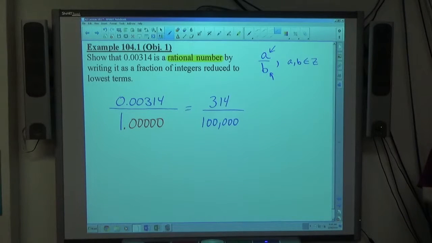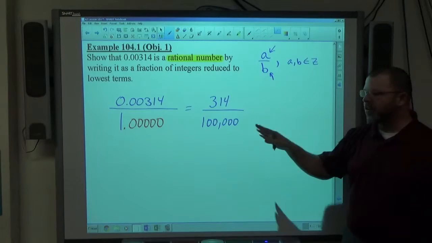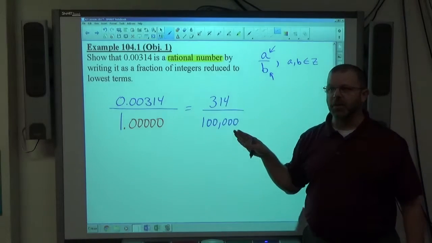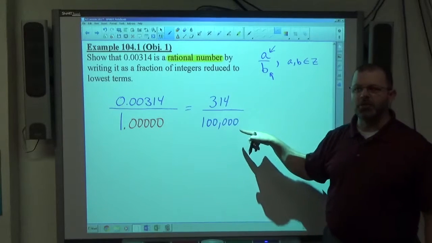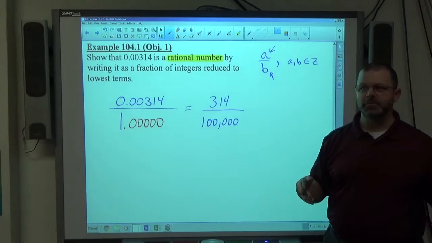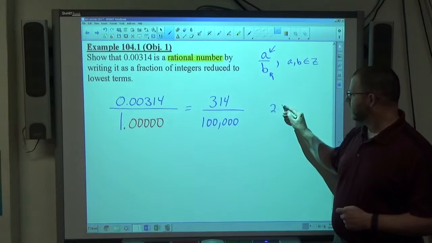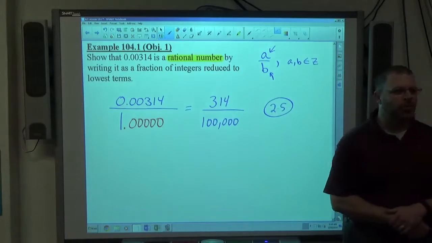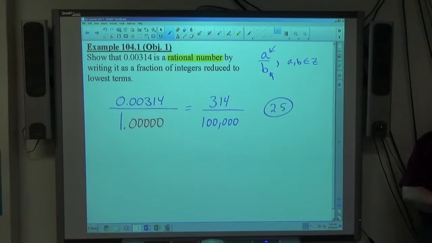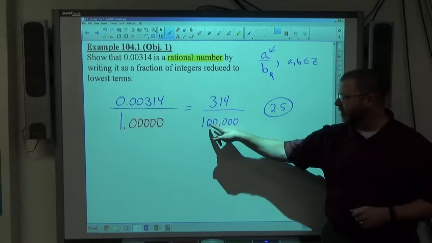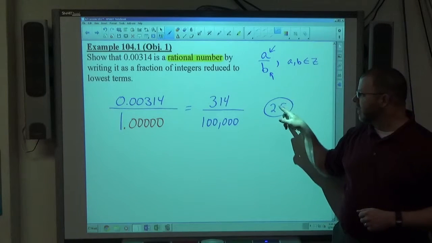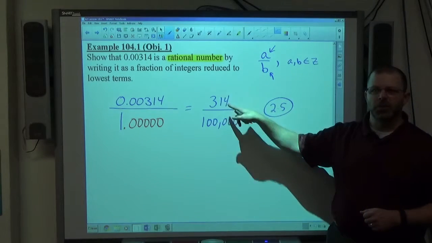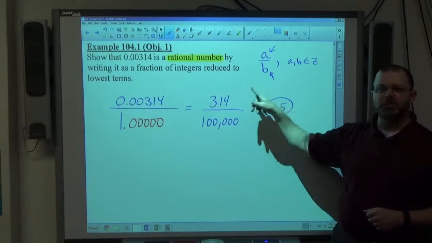That is the correct answer. It's not reduced to lowest terms, though. All right, now, here's the secret to doing this reducing. It's very, very simple. When you are dealing with a 1 followed by a bunch of zeros, that's a power of 10, right? Those are the two numbers that divide into 10, prime numbers. Now, this is actually 10 to the 5th power, so it's actually 2 to the 5th and 5 to the 5th. But I can see up to 5 times that 2 goes into 314. I can see up to 5 times that 5 goes into 314.